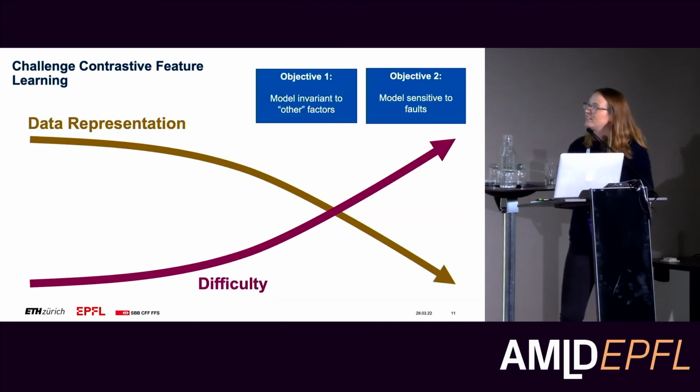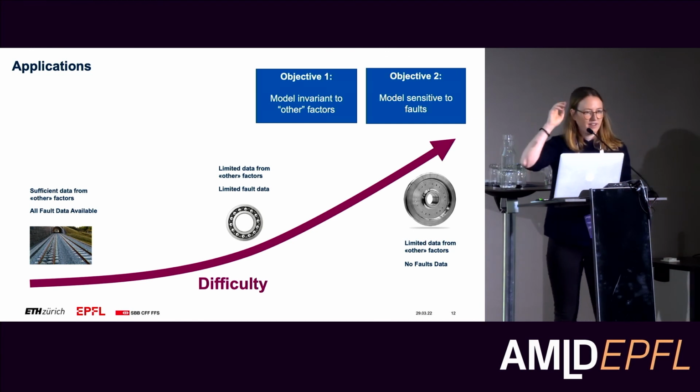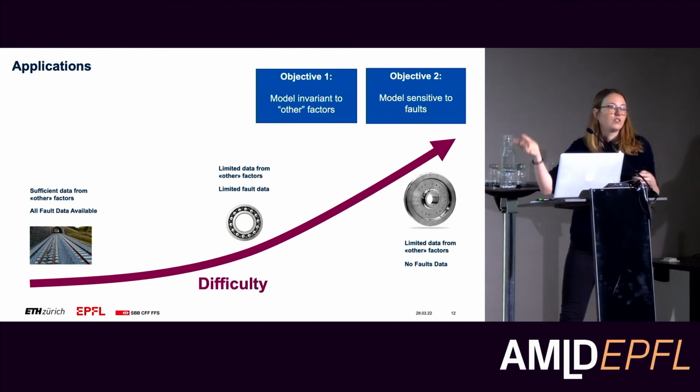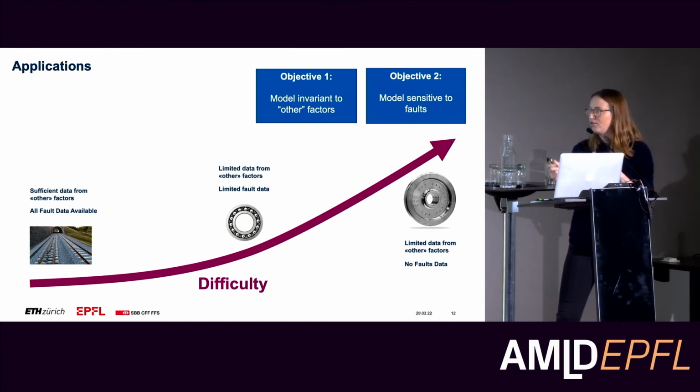However, if the data representation decreases, the difficulty of achieving both of these objectives increases. And we're working with different data sets in order to test how we can implement this with varying degrees of data representation. So we did one study with SBB together on railway sleepers, where we had sufficient data available, and we also had seen the faults. I will not talk about this in detail, we just applied contrastive learning in a supervised manner, where we selected the positive and the negative samples simply by the label. And this performed really well, way better than normal classification with cross entropy. We had a performance gain of 13%.